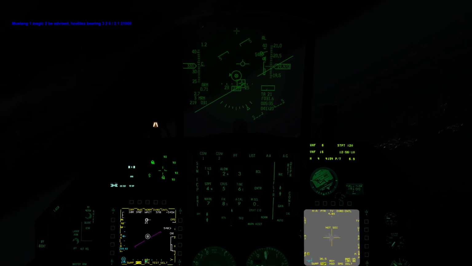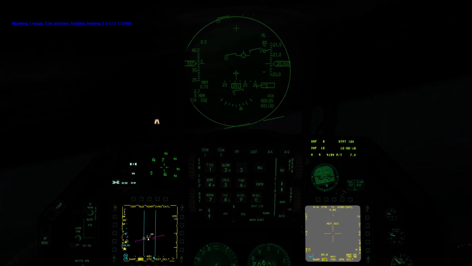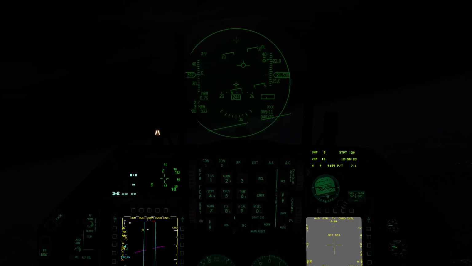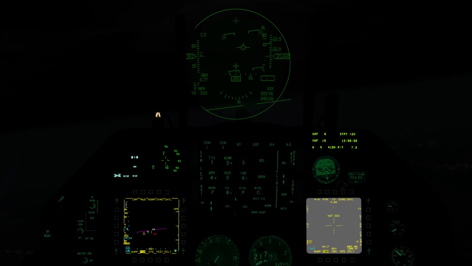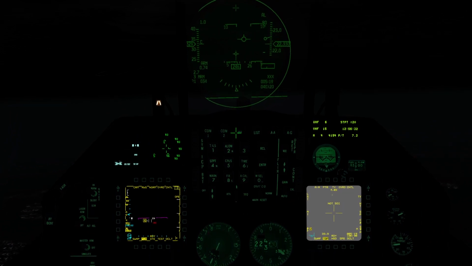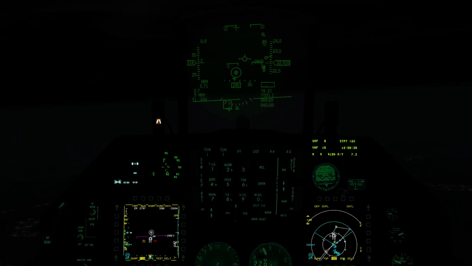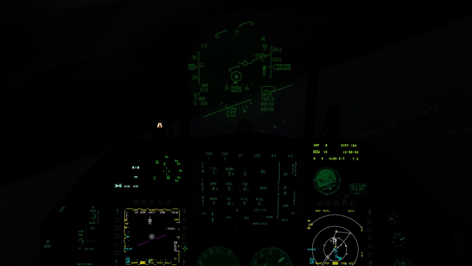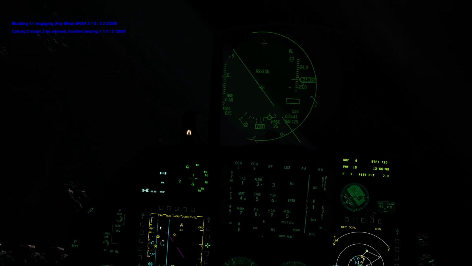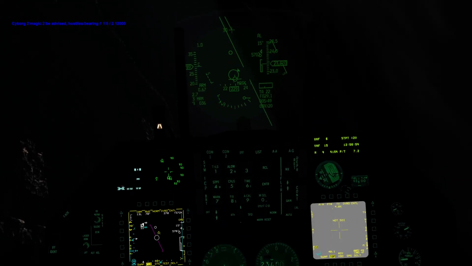Four, let's speed up and climb. Mustang 1, four. Magic 2, be advised, hostiles bearing 325, 21,000. Be advised, those contacts are surrounded by friendlies. Three, I'm gonna pass this target to you. Mustang 1-1, engaging, drop 315, 23, 22,000. Cyborg 2, Magic 2, be advised, hostiles bearing 115.